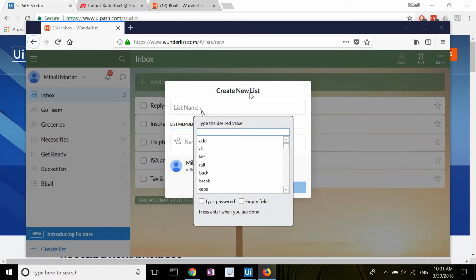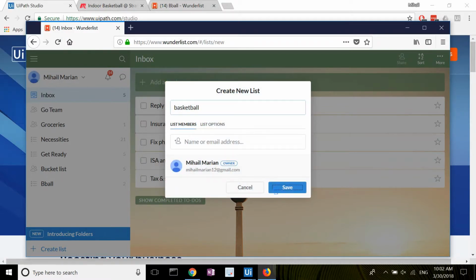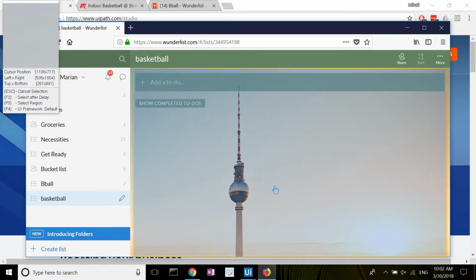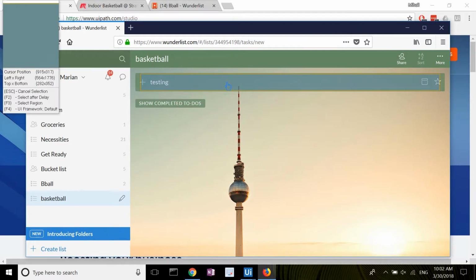I'll type in the list name and click the Save button to create the list. I'll also type a random word as a to-do item. And then press Escape.